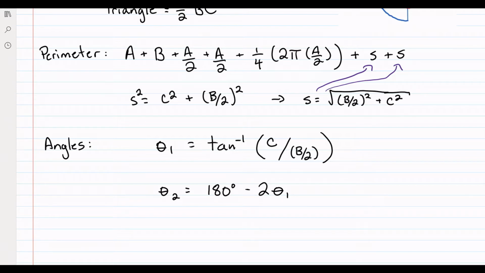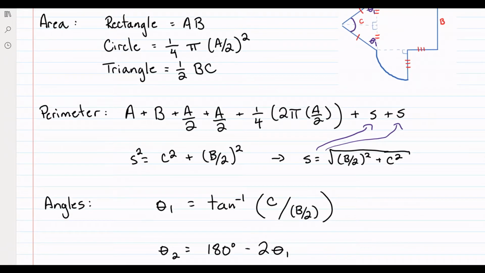Okay, so I have all the formulas I think I need for this shape. Now I can just implement those in our code, and we'll check and see if it works. So remember, we're doing input, processing, output as our model of problem solving. Think about what you need to get in from the keyboard, figure out the math or any logic you need to solve the problem, and figure out what you need to print out. Write it down, plan yourself out ahead of time, and it'll make the coding go a lot smoother.